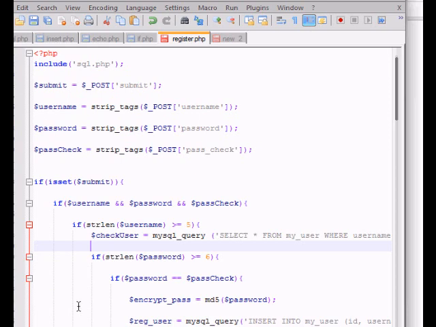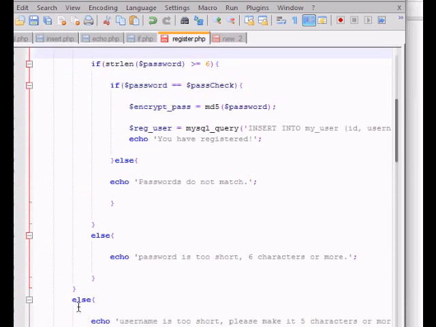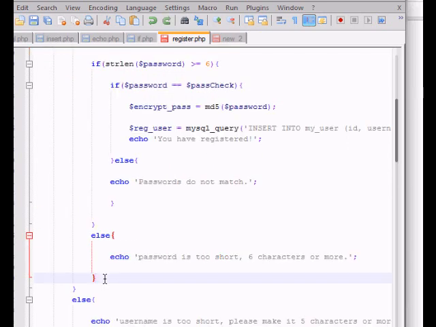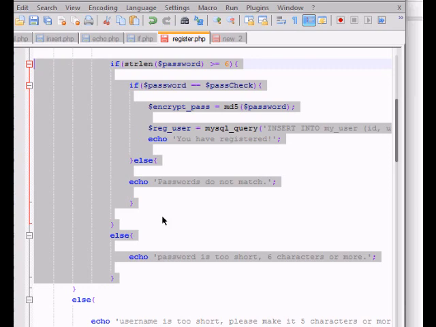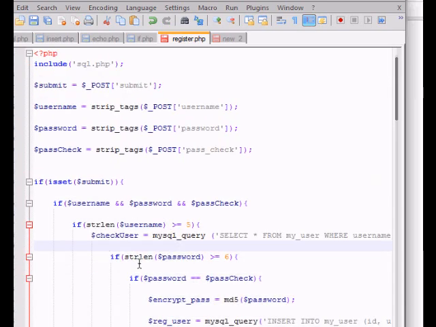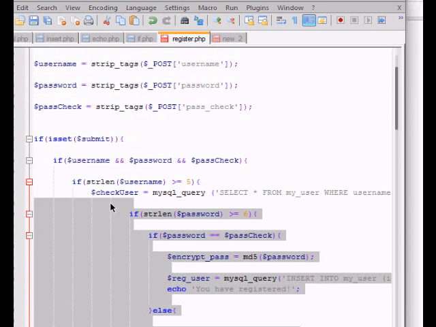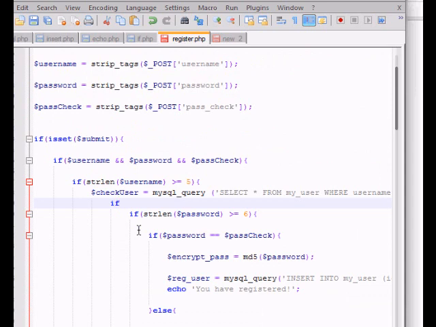We gotta format some stuff again. Let's move that over a bit. Okay, now right here we're gonna say if MySQL underscore num rows. This function tells you how many rows this returns.